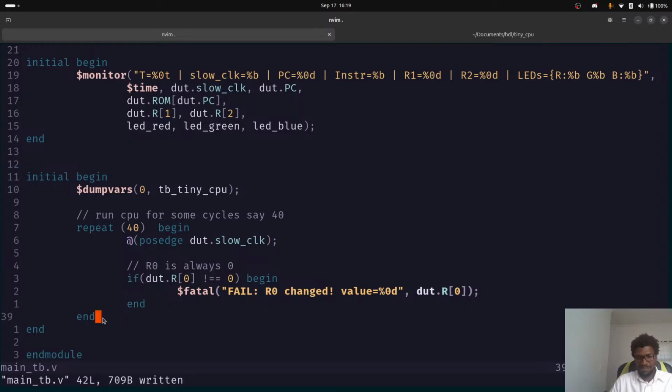Okay. So let's remove this, I think. There's an initial begin up there, so we can do an end, yeah. And then in here, after this second end, we can do a finish. Something like this. Does this actually fix it?